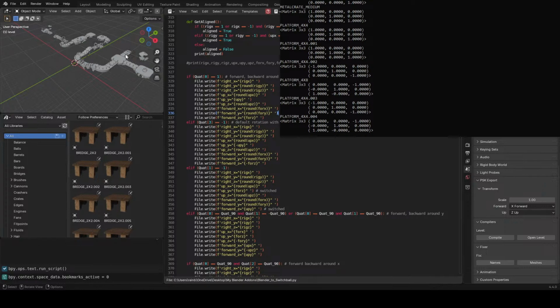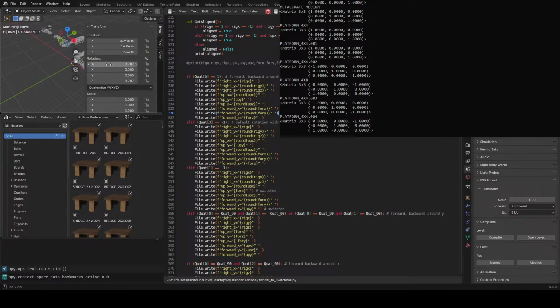But for right here, which is the X, if we hit N here, so we have to actually open an object, but if we hit N here, we're gonna see, regardless of the quaternion, because we're using quaternions right now, but regardless of the quaternion, if we're just using Euler angles, it would be X, Y, and Z. Basically, the X stays the same as per this code base, but the Y and the Z, they flip places.